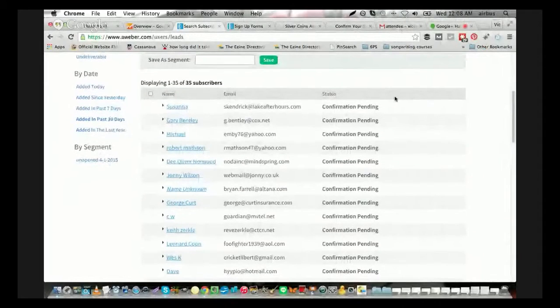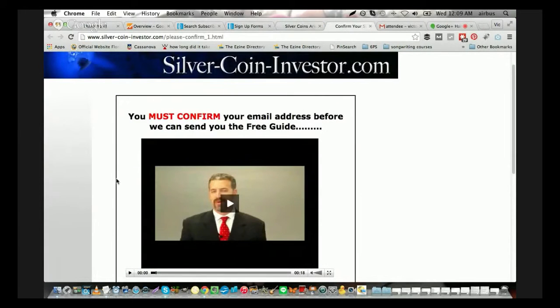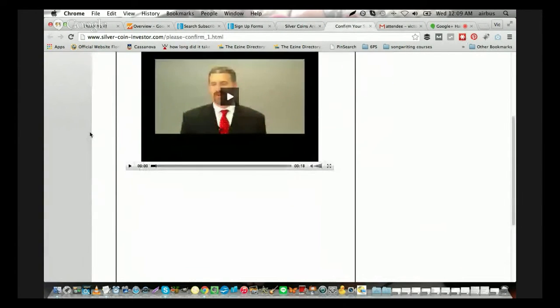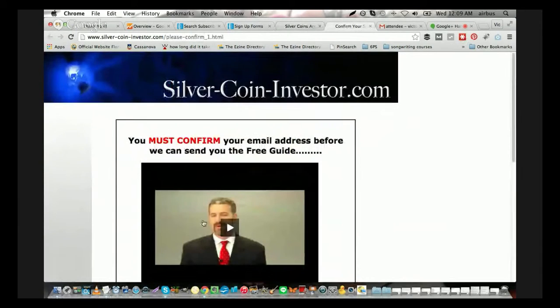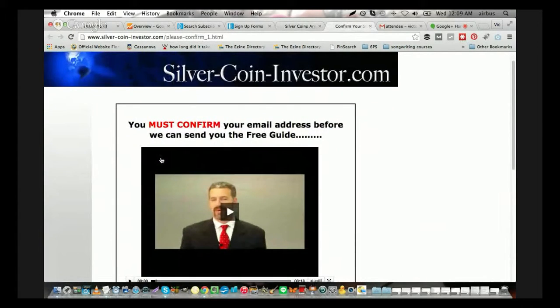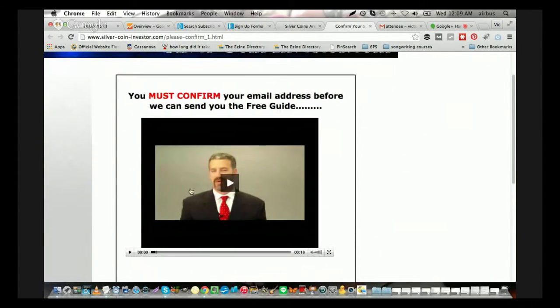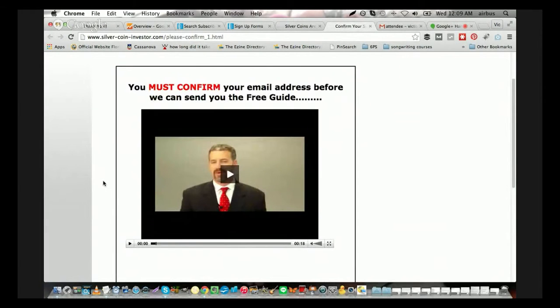And so if just looking at this, if we could reduce this by, let's say, half, okay, then I don't know how many percent exactly that would be to Jeff's overall bottom line, but the point is that if we come back to this please confirm page and we find a way to refine this and say, look, you're not going to get anything from me if you don't confirm. You could even put it, and I've seen guys do this.